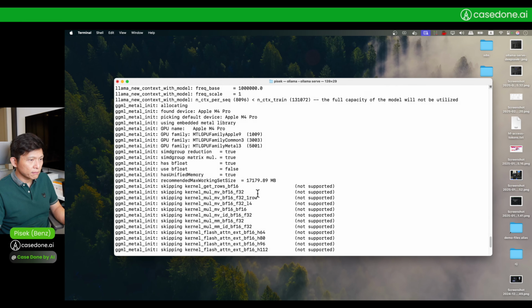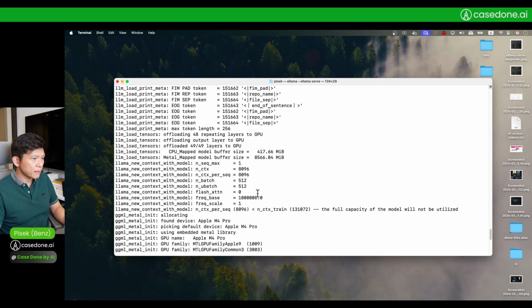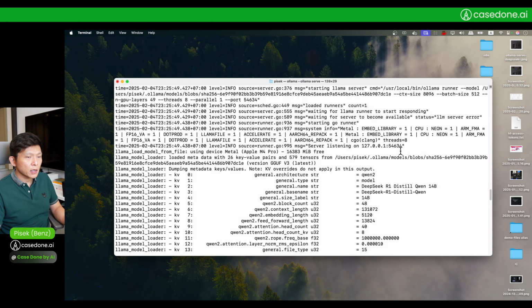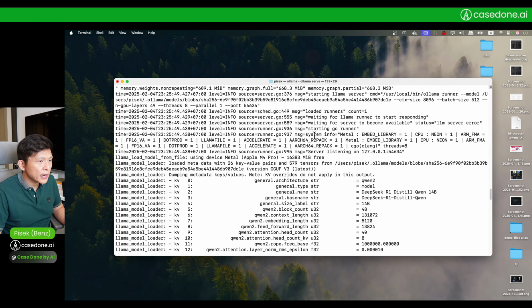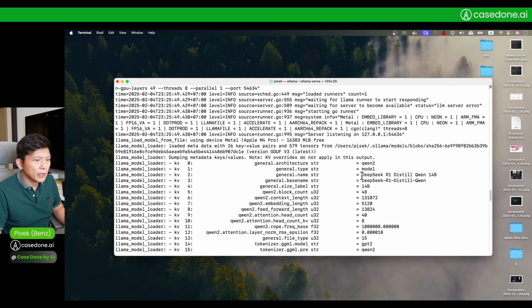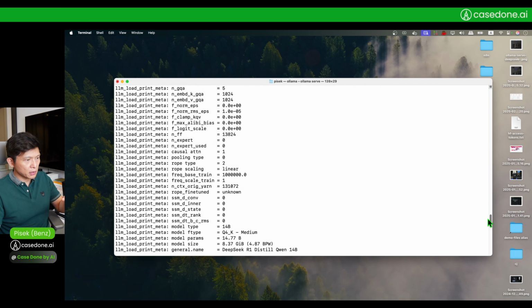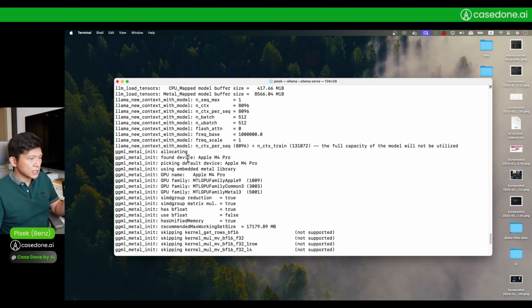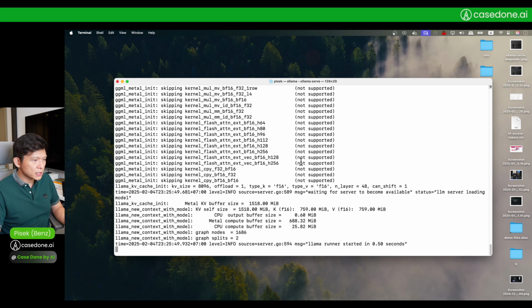So hopefully that's not going to be so embarrassing, but let's see. Here we go. What model is it trying to load? Yeah, it's now trying to load the 14 billion parameter DeepSeek R1 to its system. It's doing some loading and printing out some meta information for us to see, and you can actually check the memory it's probably using. But anyway, it's now running, right?